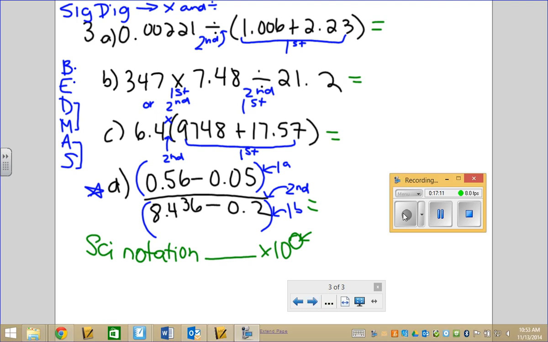So for the first question, I showed you already that you have to do the adding first and the dividing second. The other thing I'd like to mention, because a few people asked me this, is you don't round off your answer until you're done all of your calculations. And this will become more and more important as we go through this unit. Don't round off an answer if it's not your final answer.